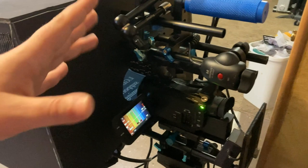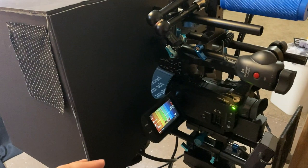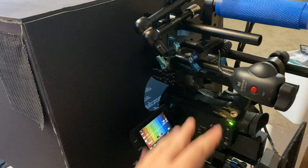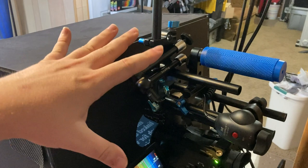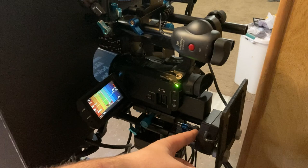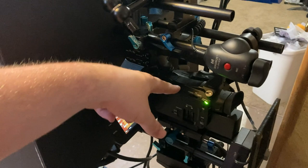But it makes it so much easier on a weekly basis making this show because of that. We also have a Zoom controller and a recorder here to control what the camera actually does. And then some accessories here to just tie on our teleprompter and have some accessories for other episodes that are a little bit bigger. But we also have a giant battery on this now that allows us to, just in case the AC in the building goes down or something like that, this has an extra battery on it so it can last for a while after that power goes out, so we don't lose any footage.